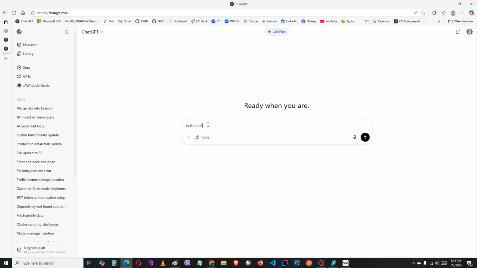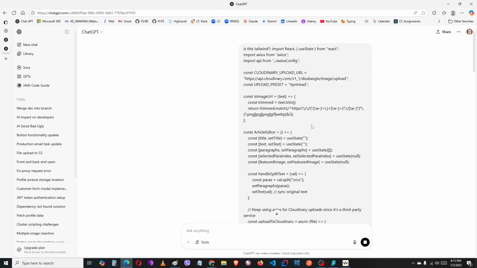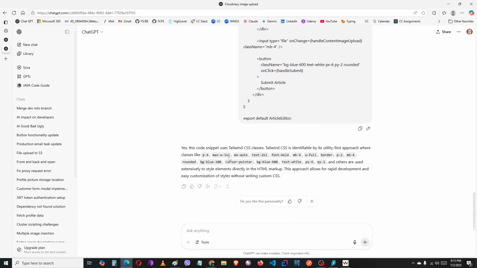This Tailwind. Yes, this code snippet uses Tailwind. Okay. How to center items with Tailwind.